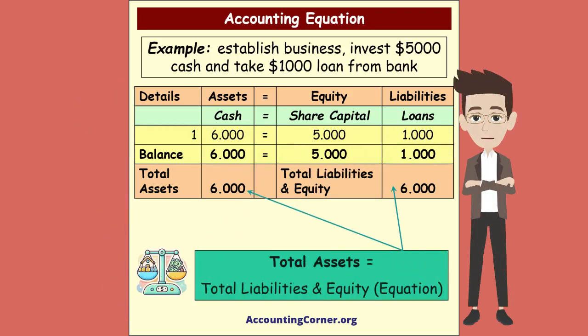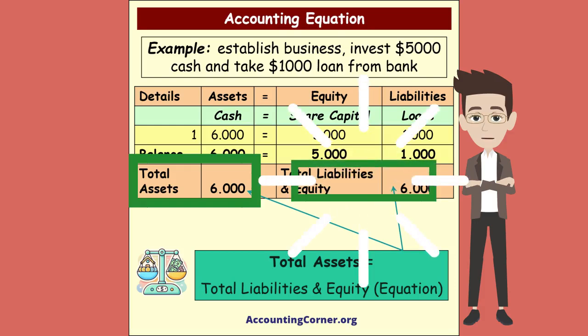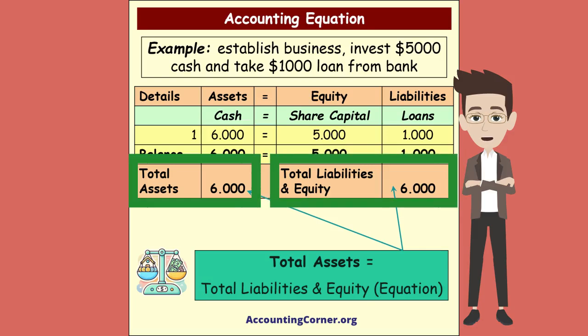This is to make sure whether the impact of the transaction on the accounting equation was properly reflected. We get total value of assets equal to $6,000 and sum of equity and liabilities equal to $6,000. We have an equation, therefore the impact of the analysis of the transaction on the accounting equation was reflected properly.